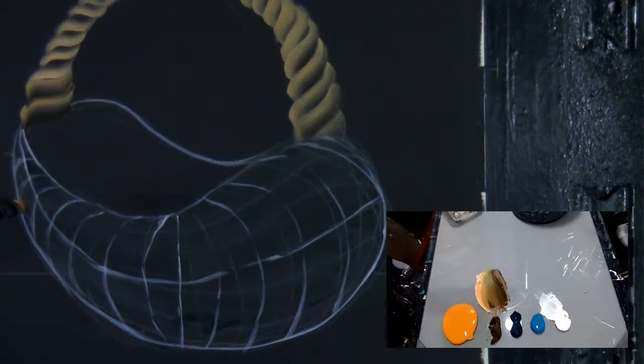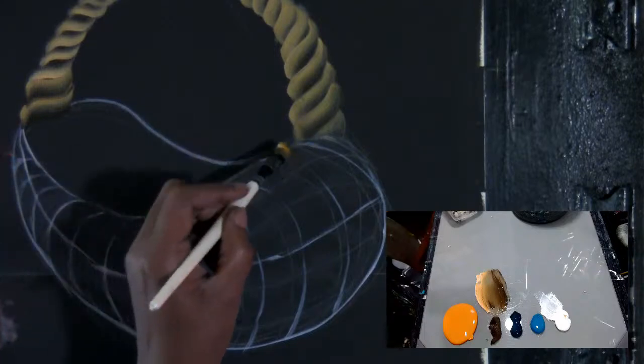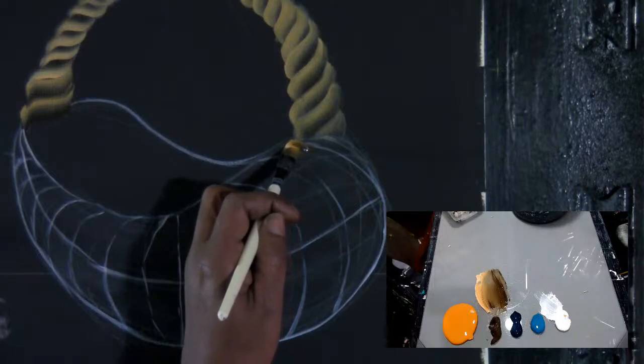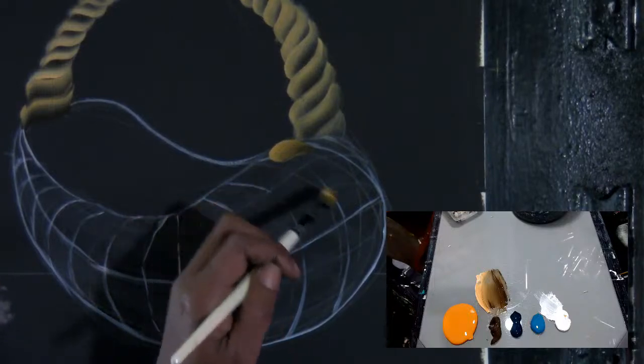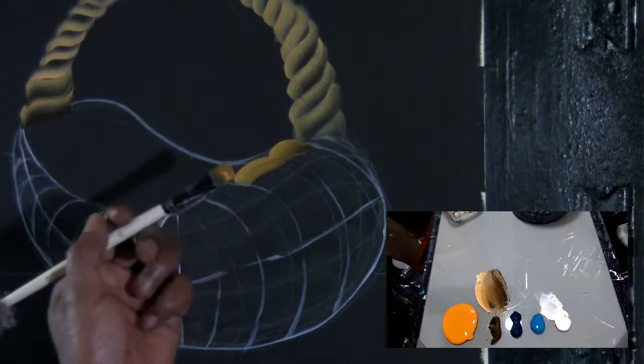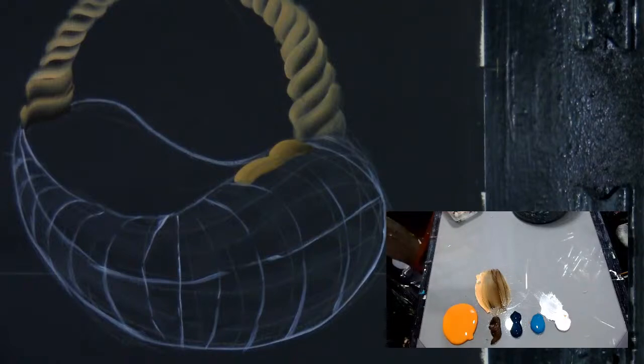How do I want to do this? We'll start it here. We'll start it this way. We'll make the orange appear on the top again. We'll start from here. Oh, I knew it. It was too much orange on there.